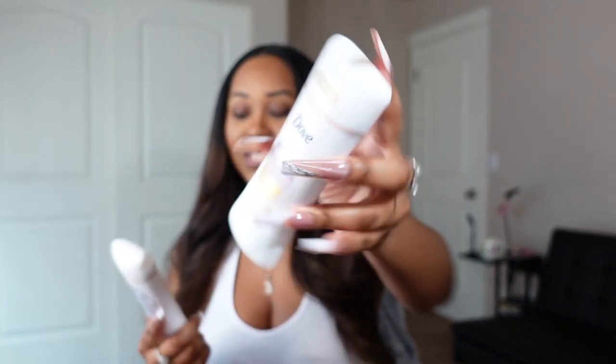But when I saw the reviews, that is what really sold me on this deodorant, so it made me pick it up. I won't lie to y'all, I've been using this deodorant for about 2 months now. I think I started using it in January, if I'm not mistaken. So I am sold. This is actually my second one. The one that I've been using lately was the Dove Even Tone Rejuvenating Blossom scent. I love this scent. It's very light and fresh. It does kind of have that sweet kick to it.